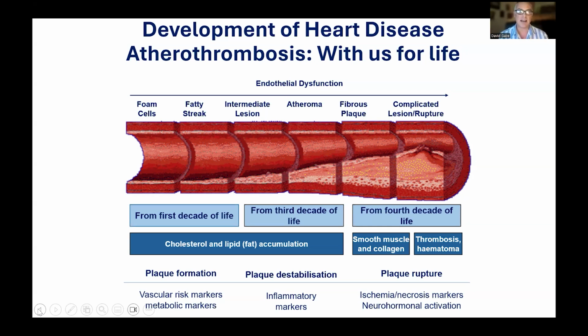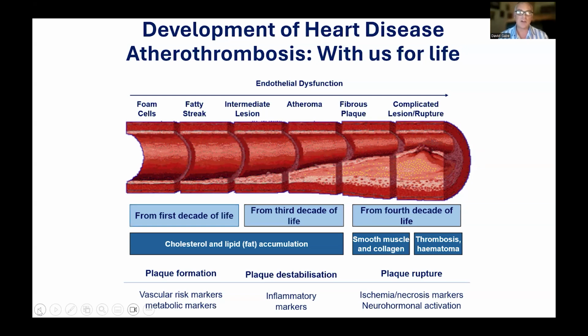This is where we have cholesterol from the diet and from within the body that is deposited in the arterial wall, which causes thickening in the arterial wall and a reduction in the space allowing the blood to flow to the heart muscle. Over time, these plaques can become destabilized and rupture, and then we form a clot over the top of that, a thrombosis or a hematoma, which then further reduces blood flow.